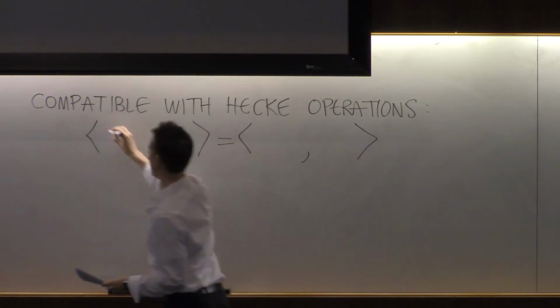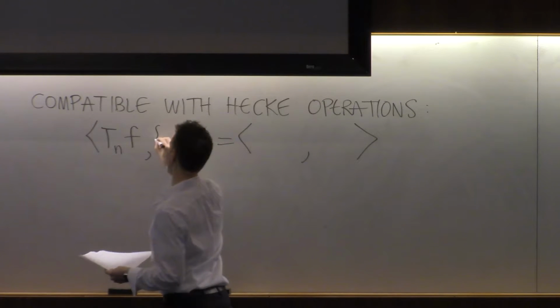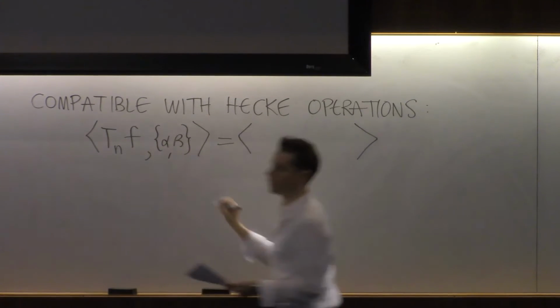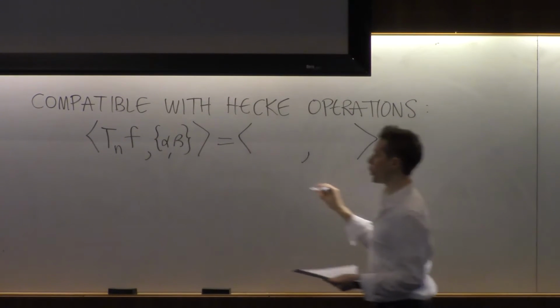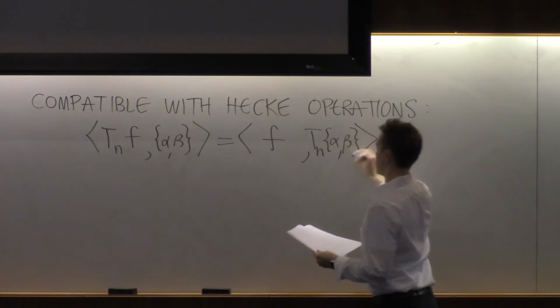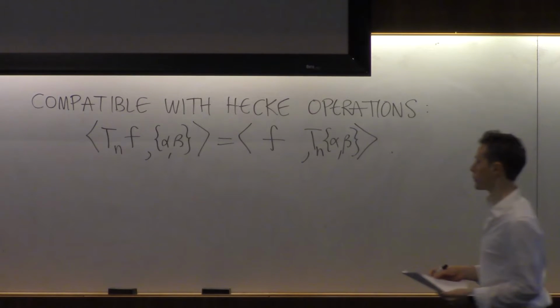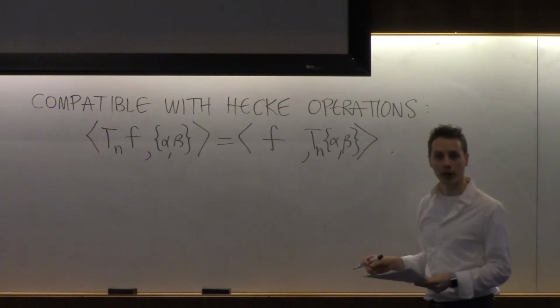That means this is the usual self-adjointness property. So if I do my T_n here with an alpha beta, it should go on the other side. Now think about this for just a second, about what that's saying. Can you prove that? I think you can. This is a level of an exercise. It's called: you sum and you change variables.